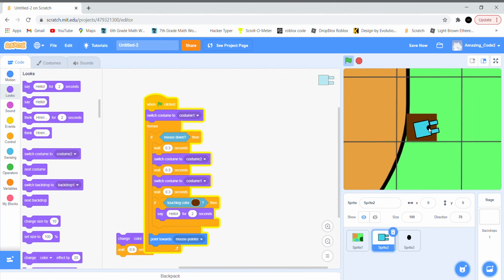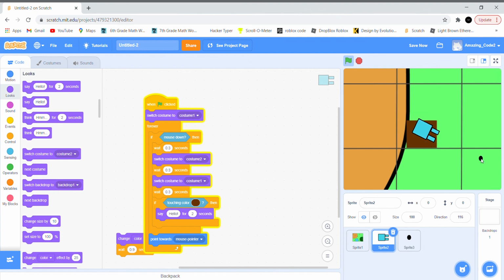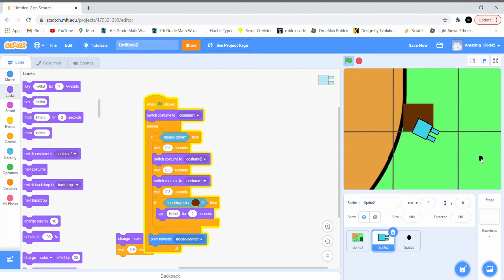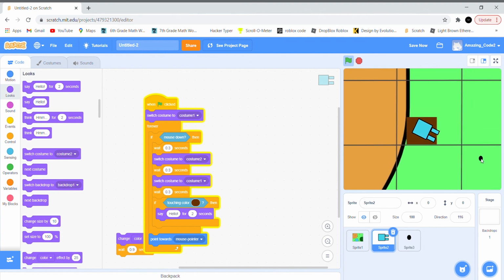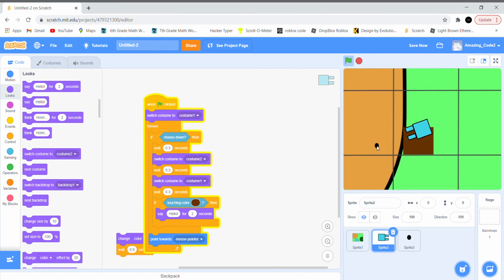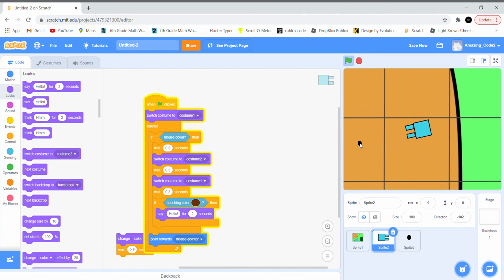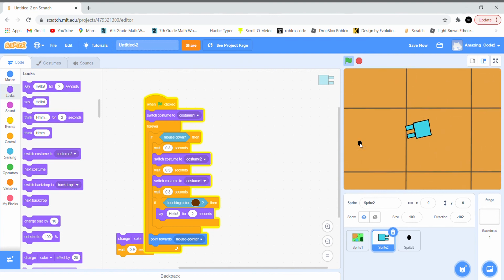Why isn't it doing anything? Because I'm touching the color. Oh, because it's touching the mouse pointer? Or is that? Because as you guys see, I'm like in the middle of the thing. So wait, let me do something. I don't know why it isn't working.